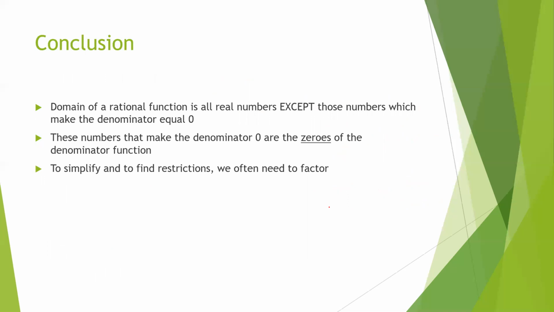So the big conclusion here for the domain of a rational function is basically always going to be real numbers, but there's an exception, right? And this is where it gets kind of tricky compared to linear and quadratic functions. If you recall, for linear and quadratic functions, the domain was x ∈ R, and there were normally no restrictions, unless it was a word problem. It was usually x ∈ R or y ∈ R.